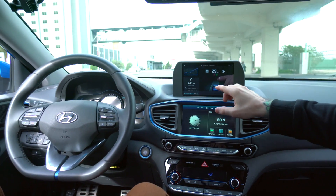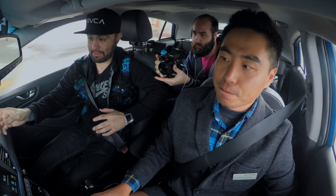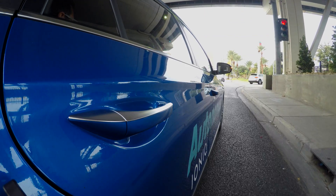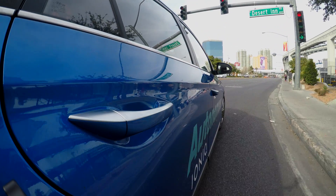You can see all the information on the screen up here — it's giving you how fast we're going. It just changed its lane by itself. We just changed lanes, you guys. The future is awesome. This thing just put on its own turning signal and here we are making a turn, nice and smooth. That is awesome.